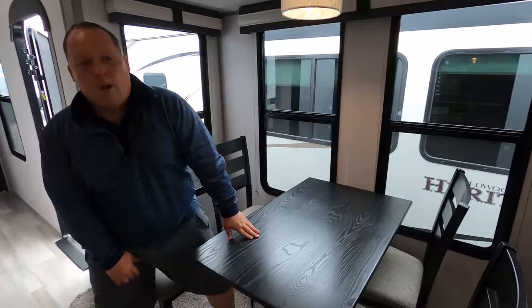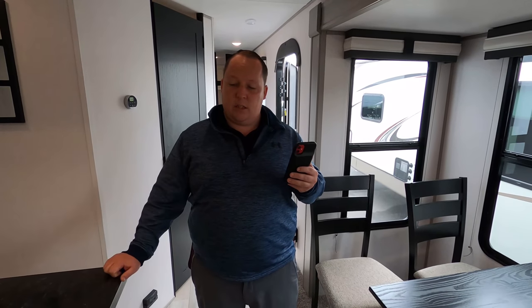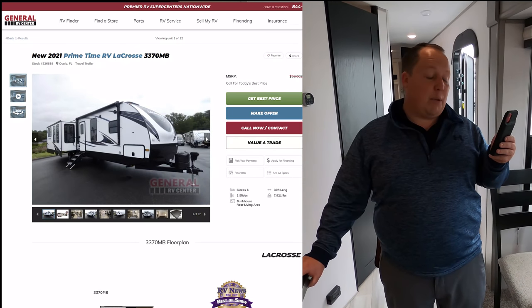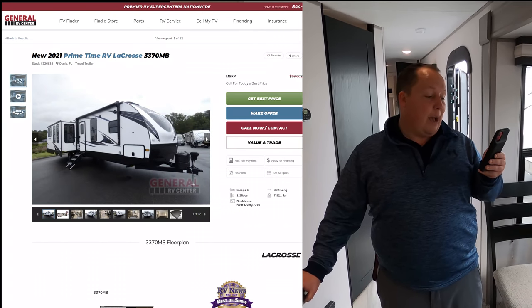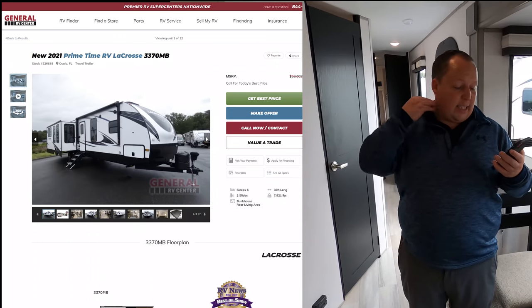They really are awesome. Well, Will, it's now time for the MSRP. MSRP on this travel trailer here is $53,003. Sale prices, you can see there, we can't advertise sale price.